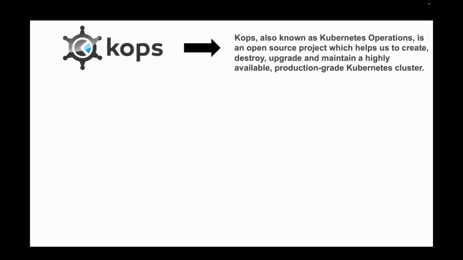We have kubeadm, we can use EKS, AKS. There are lots of options that are available. Kops is one such option which can be used to set up our Kubernetes cluster. Then we have the kubectl. Now, once we're done creating the cluster, we need to interact with the cluster. So that's where kubectl comes in.